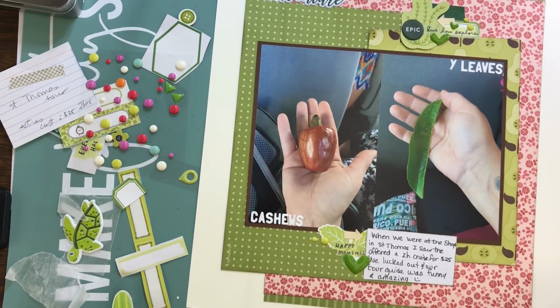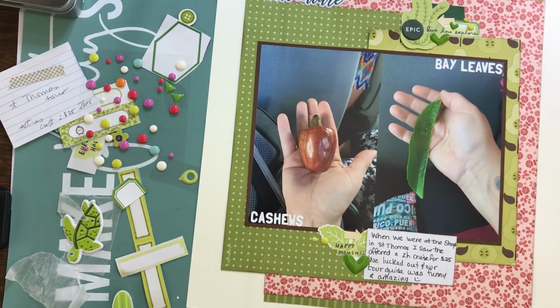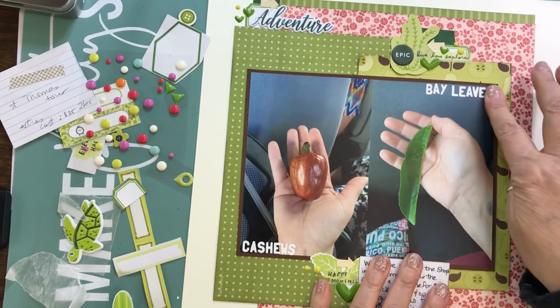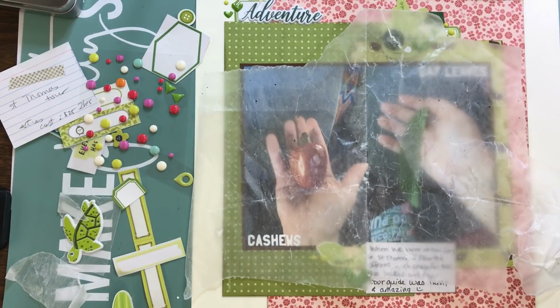Now, I didn't really put a title on this page. What I decided to do was just grab some tiny alphas from Basic Grey. These are some of my favorite alphas. I think I got about 5 of the white ones, and then that way I can use them white, or they can easily be colored with the distress inks, and I can change the color to whatever color I want.